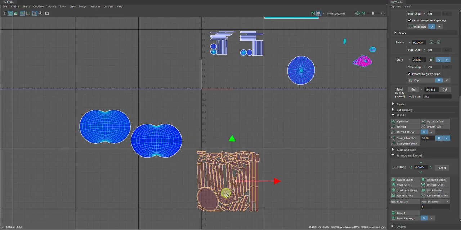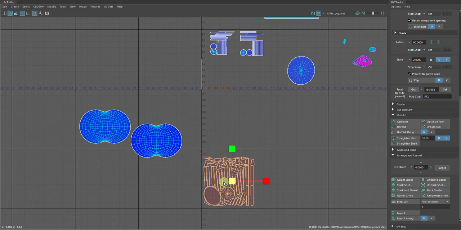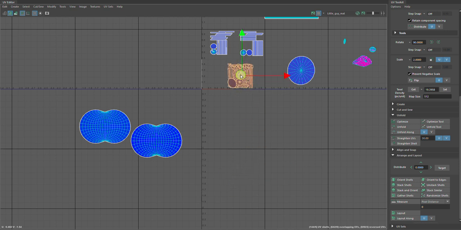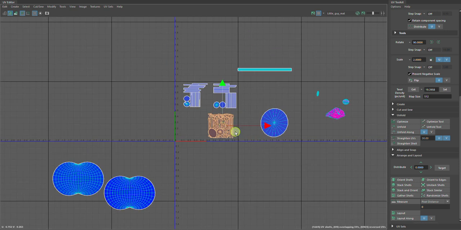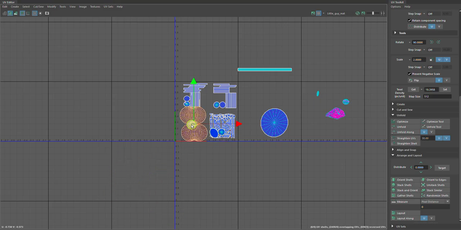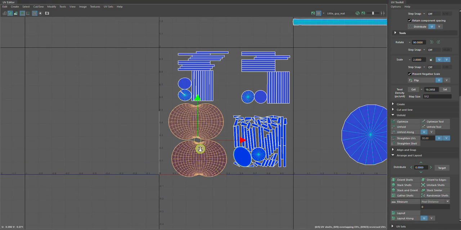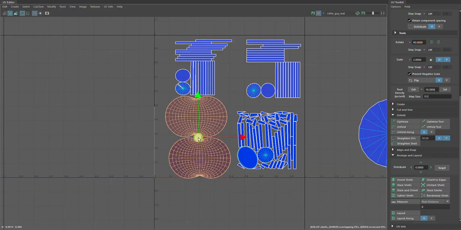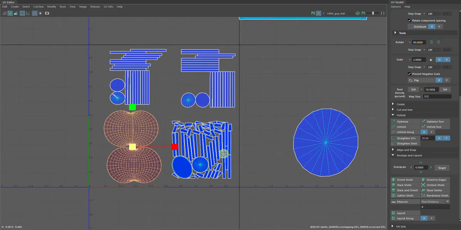Select these guys, press R, scale them down. Okay. Select both these, put them on top of each other, select both, press R, scale them down, fit them in here. Nothing should be going over the border. Okay, so make sure everything is tightly snuggled in there.